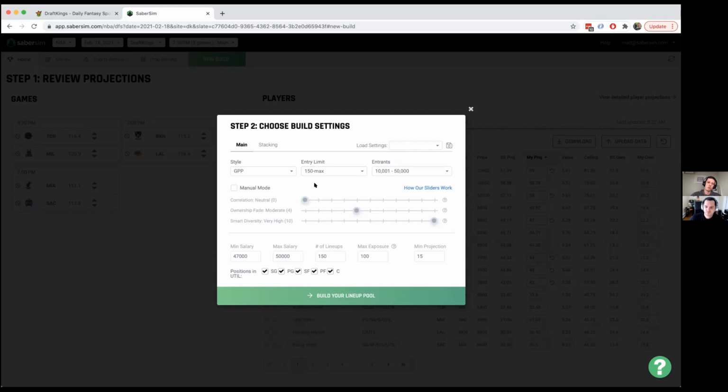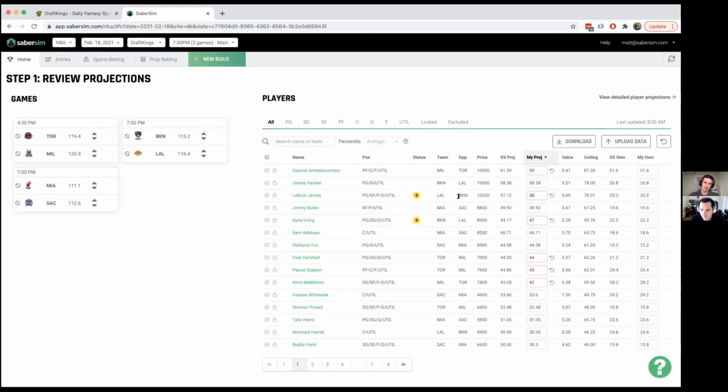Yep. So what I'm going to do is I'm just going to do a quick build. So I already made some adjustments to projections earlier. These are just really quick initial adjustments. So one thing I did is I lowered a bit of the early games because I really want to take advantage of late swap later in the slate. So I want to make sure that, if there's major changes, if LeBron gets ruled out later, I have a lot of spots to swap. So I lowered some of the early game players. I actually increased LeBron.